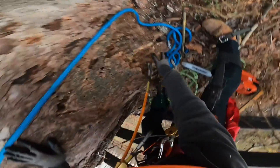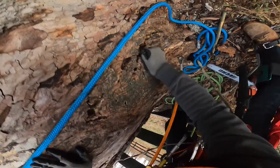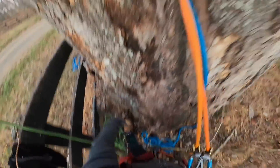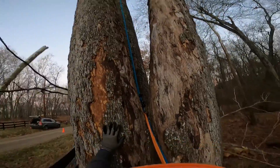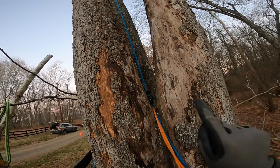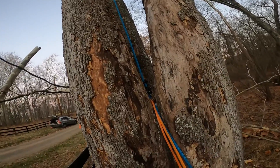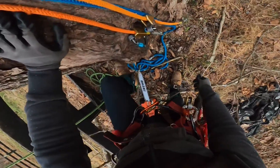As you can see, the trunk here — that's the trunk I'm climbing on — that's the whole base of it on this side. Rock going all the way up it, so that's why it's got to come down. But I'm going to try to tie it to these two, top it short, and hold that good healthy trunk over there up if I can, and keep the base intact here as best as I can.